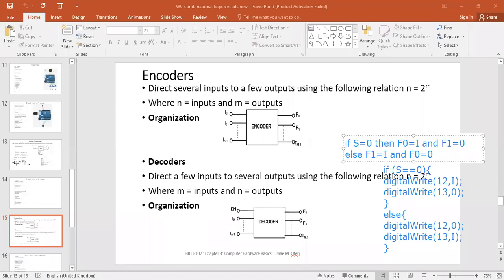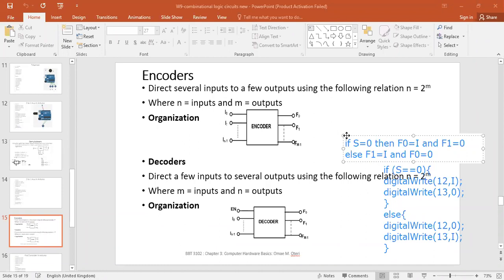Else, you do the other combination. Where we have 0, 1, change it to decimal, then F1 will be activated, but the rest will be off. Then for 1, 0, F2 will be activated, the rest will be off, because F2 is basically representing the decimal of 1, 0. And finally, for 1, 1, with I1 and I0 being 1, 1, F3 will be activated because that gives us the decimal equivalent of 1, 1. And I hope you are getting that explanation.